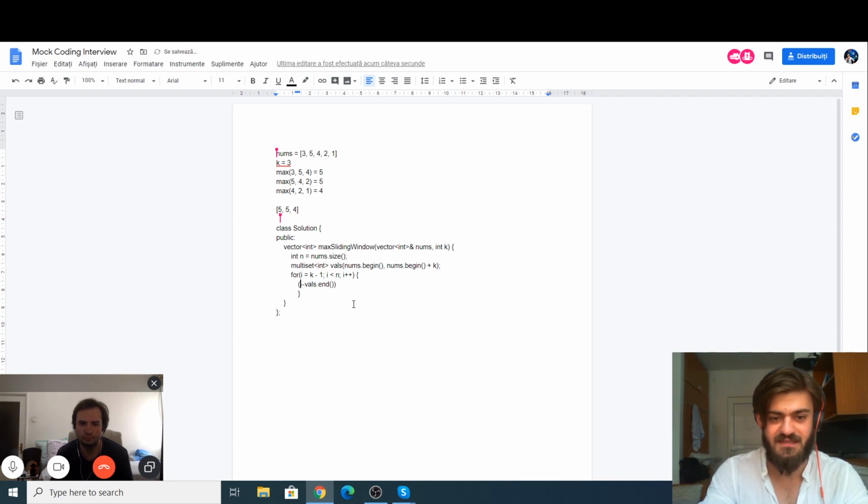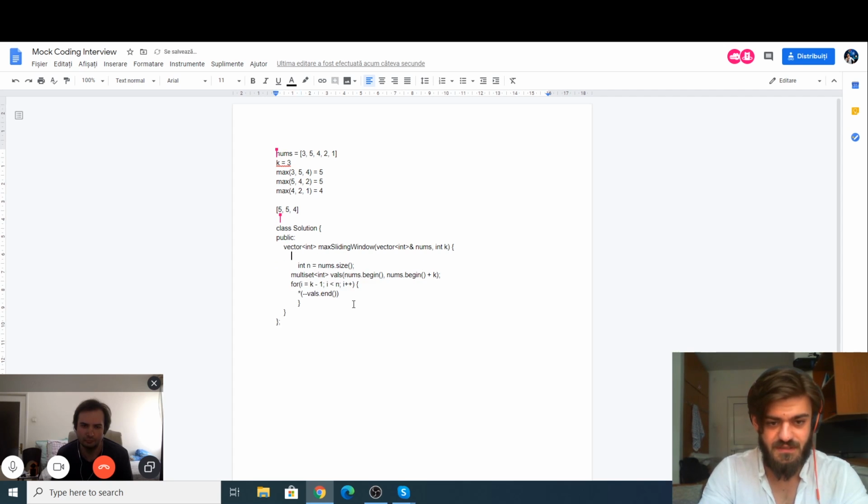This is an iterator now, so I need to dereference it to get its value, and I need to store this value somewhere, so I'm going to need a vector for the answers. So a vector of integers, answer, and I push back this greatest element, because they are sorted increasingly.